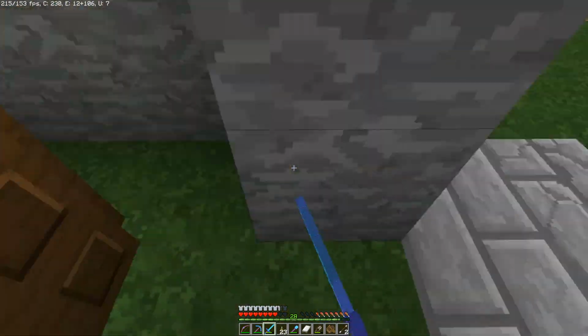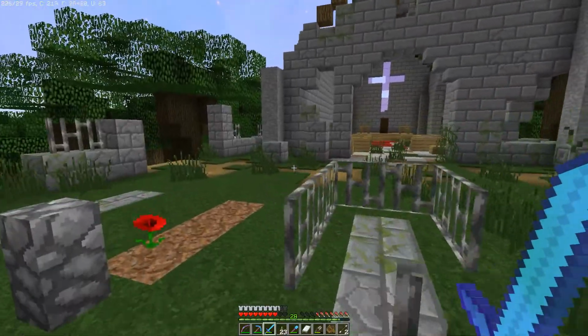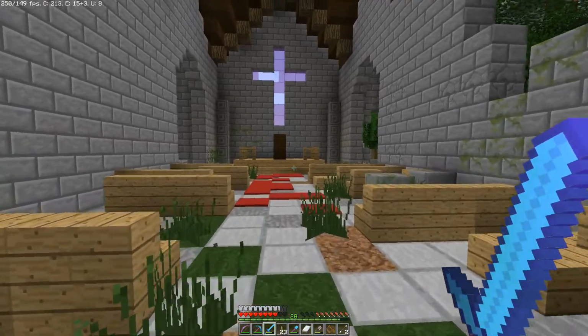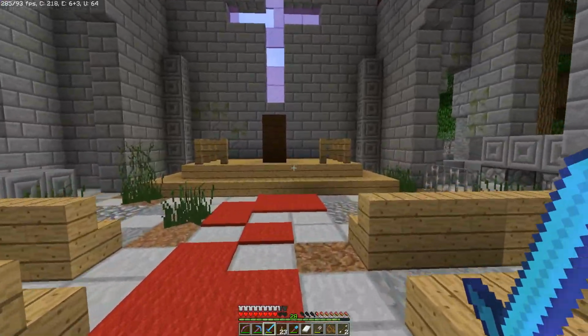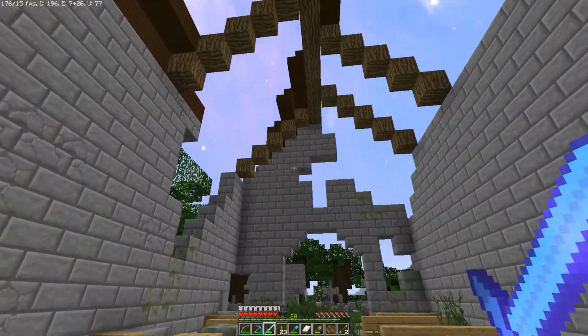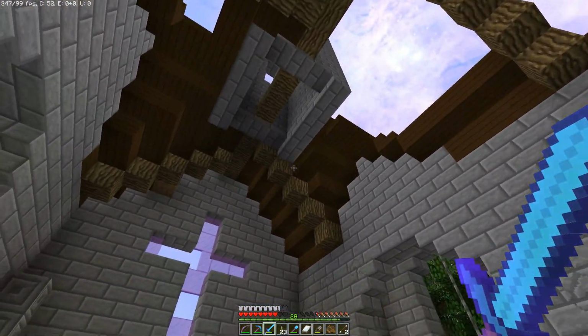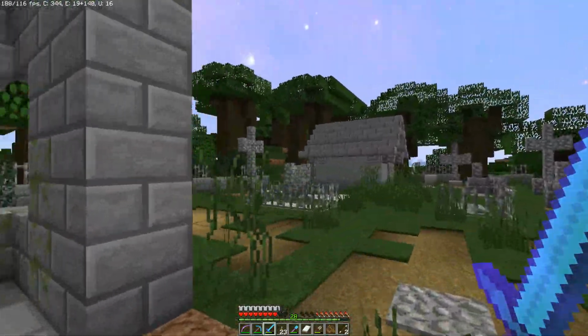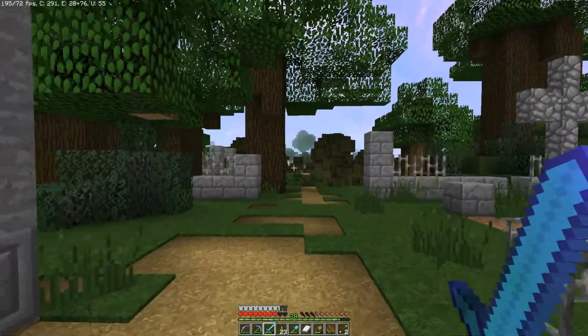Because I'm here for the build. I love the build. I love this graveyard. It's so cool. And this broken down church looks really nice. I love the way they've put it together. I think it was Wild that actually put this one together. It does actually look broken down, which is cool. Yeah, definitely. What else is along here?